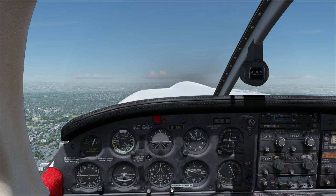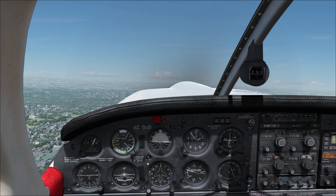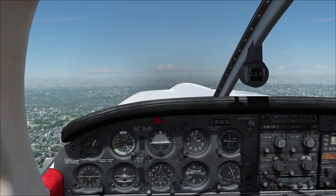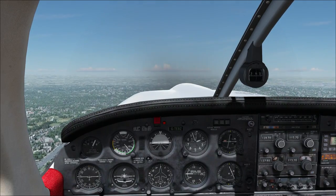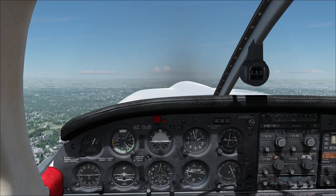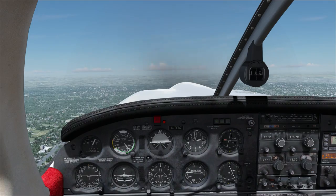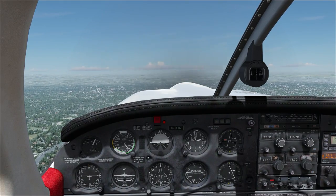Now the reason I'm doing that is so I can talk to you guys about other stuff without having to worry too much. Now we're coming up on our 2,000 feet, so don't forget to trim. See, you've got to keep an eye on everything here. It's very, very important. So there we go, we'll bring ourselves nicely down to 2,000 feet. Now the aircraft should start accelerating as we want it to.